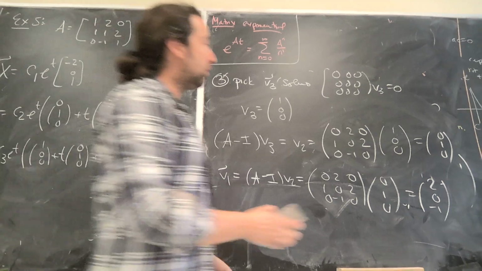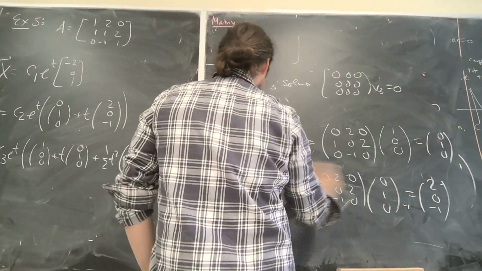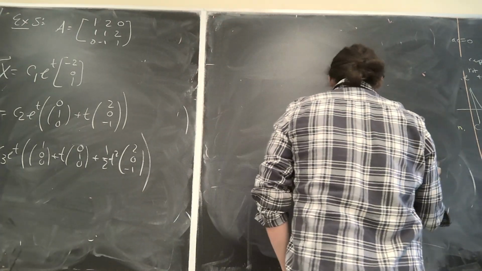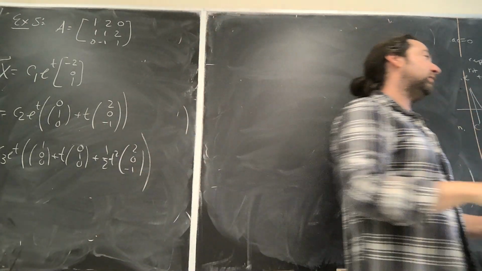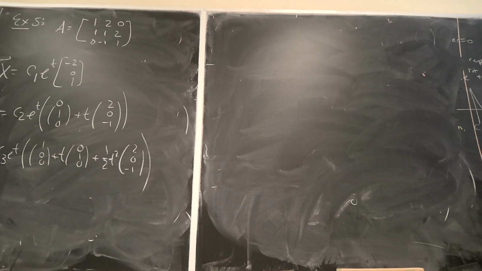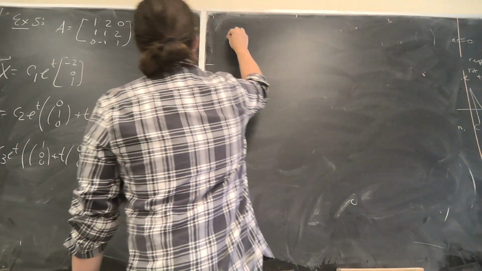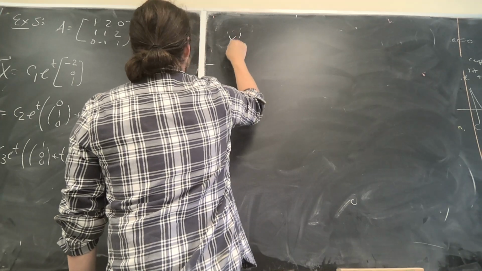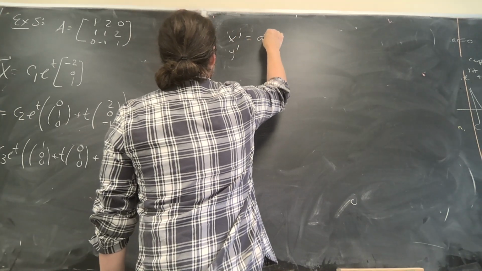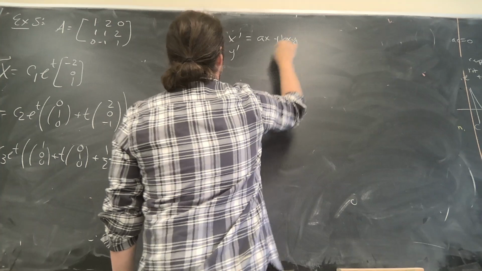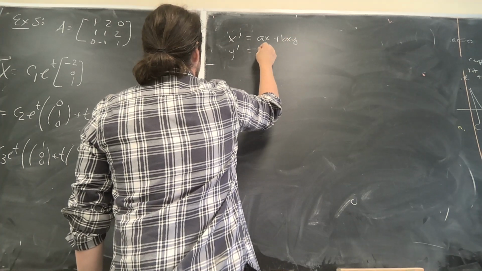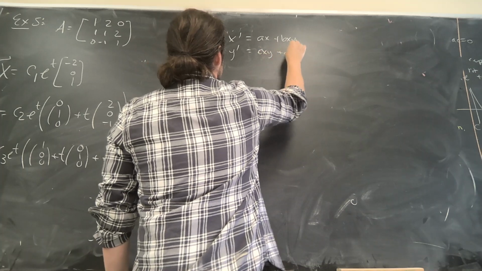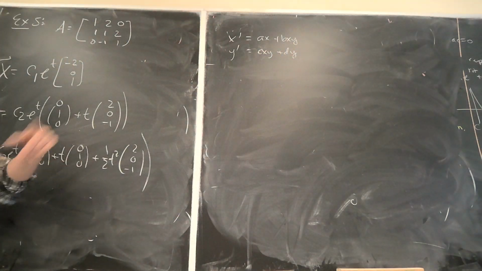So what I did not tell you earlier, when we were talking about predator-prey models, is that if you go on Wikipedia and look up a predator-prey model, the most common model that's used in biological engineering and environmental sciences looks like this. X prime is equal to AX plus BXY, and Y prime is CXY plus DY.